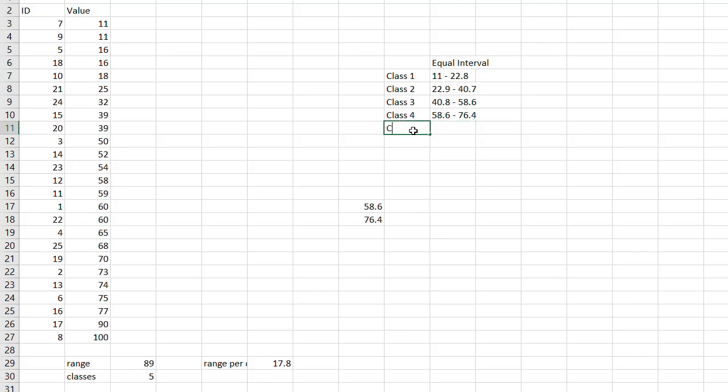And then finally, class 5, because this is the last class, this needs to go up to the maximum. So it's going to go from 76.5 to 100, right? And so hopefully that makes sense, that this is how we would set this up.